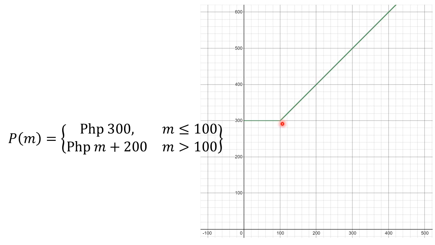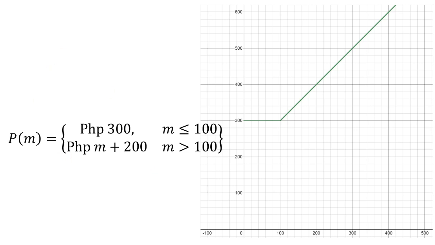Pero once na humigit na siya ng 100, ano nang nangyari? Naging inclined na yung plane natin. Or inclined na yung line. So as you can see, binubuo rin ng dalawang graph na pinagdugtong yung piecewise function natin kasi dalawa naman yung sub-functions. So, dapat dalawa din yung magiging muka. Dalawang magkaibang graph din na pinagdugtong yung lalabas dun sa graph natin. So, that is for our third example for piecewise function.